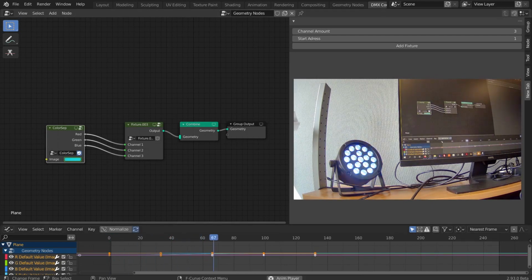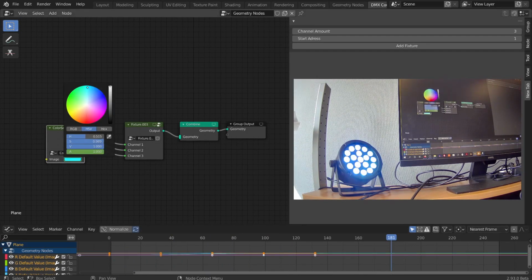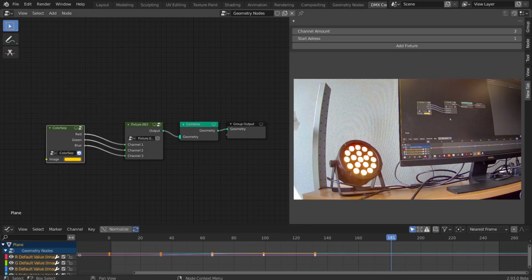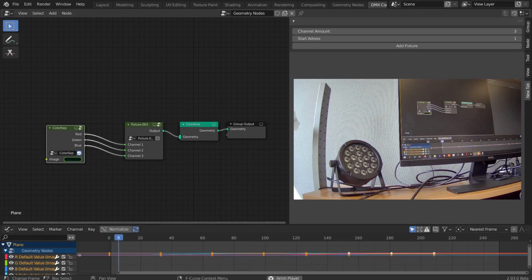So we'll go from black to blue, and then on frame 180, let's say it's going to change into this orange-yellow thing. Okay, let's see how it works. As you can see, it moves really nicely.